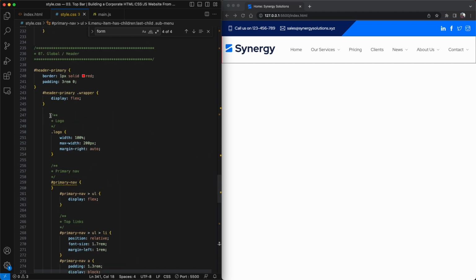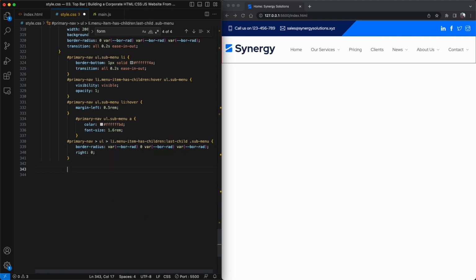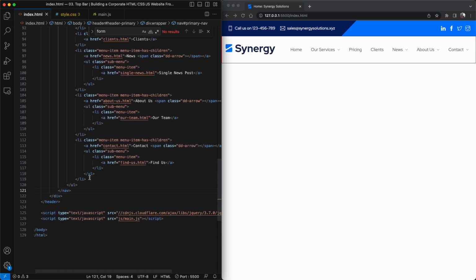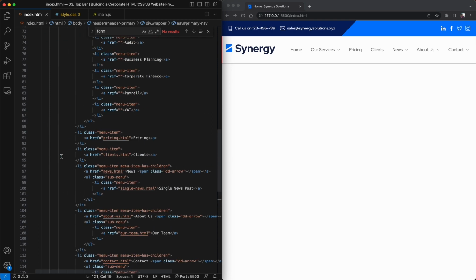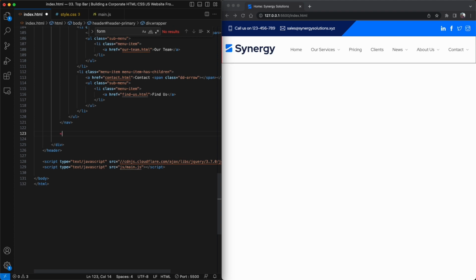So let me pop back up here and we will copy and paste this little comment here and create a new area called something like search. So first thing up, we'll create the icon for the search trigger, and we'll call this just search trigger. So if I give that just a quick border, and now let's add that into the markup. So it's inside the wrapper and it's just at the end of the navigation. So we'll pop it in here.